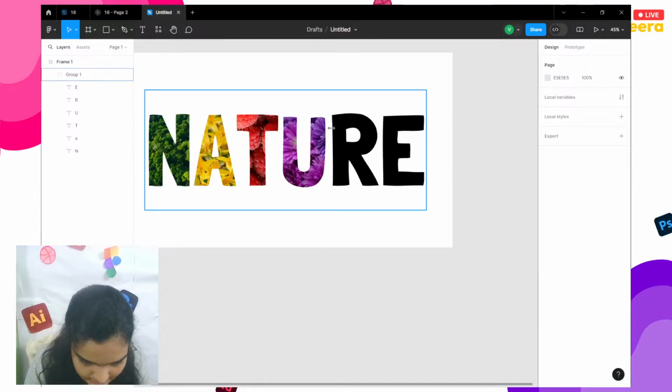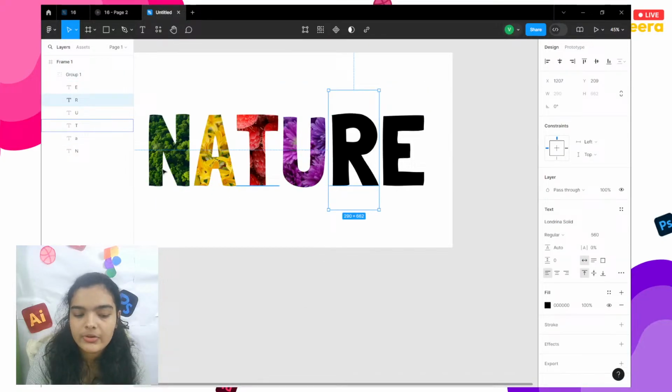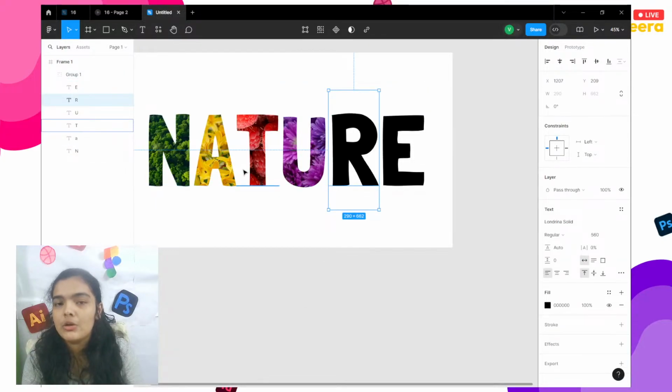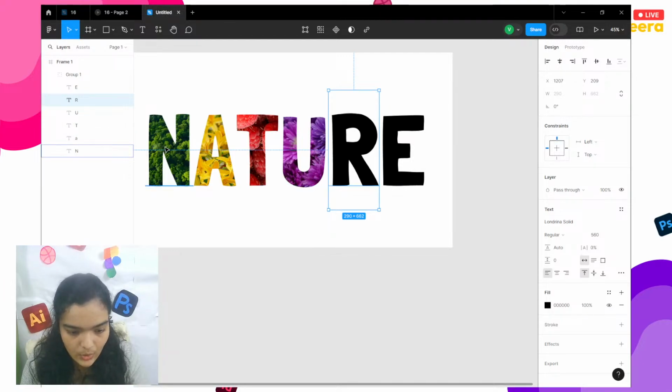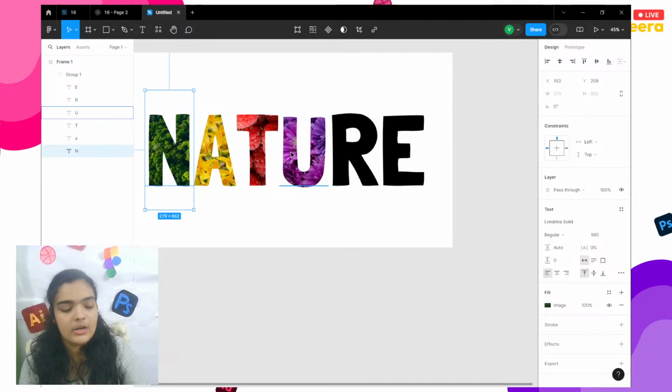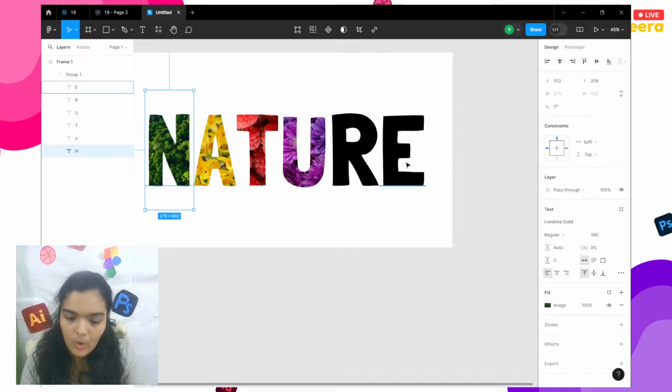Let's just go back to Figma, and you always want to look for colors that are not there. People usually look at colors that are already present. You want to think about the colors that are not there. And when I think about that, I immediately go, primary colors are yellow, red, blue. We have yellow and red, and then we're getting blue right now. And then you have three secondary colors, which are green, orange and purple. So you have green and purple here, so we'll just get orange for E.